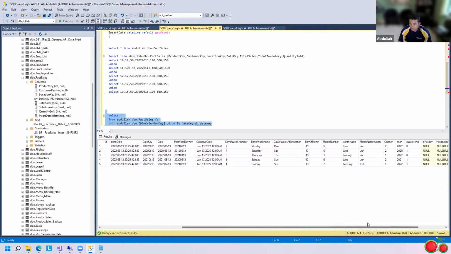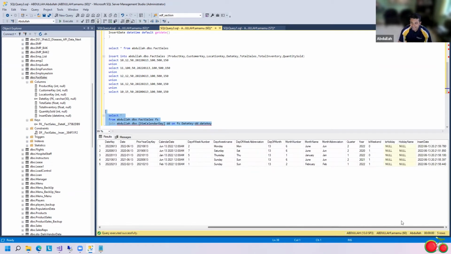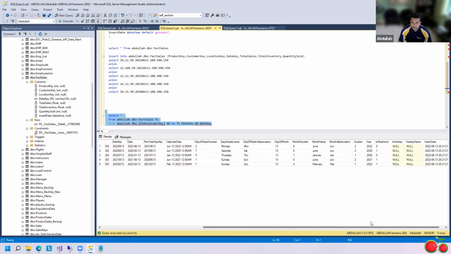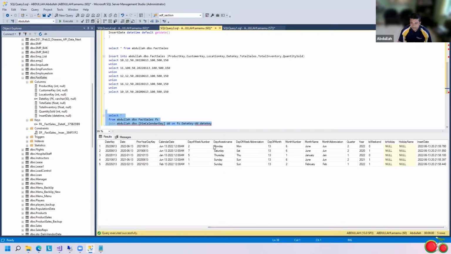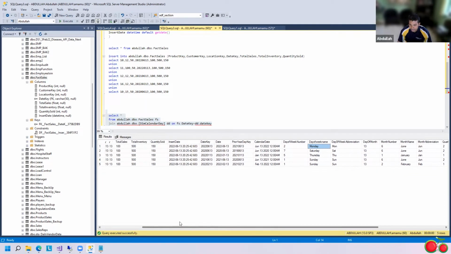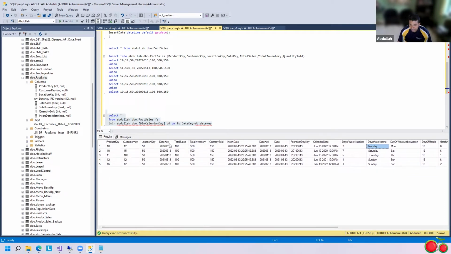Now I have the flexibility to use lots of other attributes, right? I don't have to query anything to show the sale date that I had at that given time, and what day of the week that was. I can easily see that, okay, that was on Monday. For example, if I go here, what day of the month was that? It was the 13th, right?